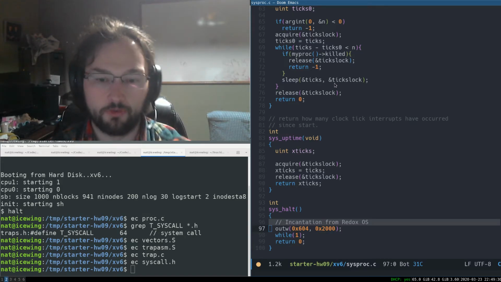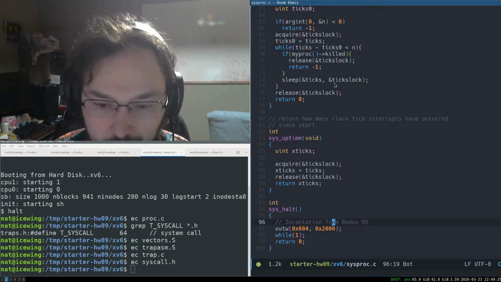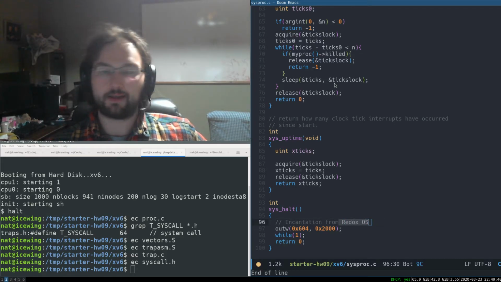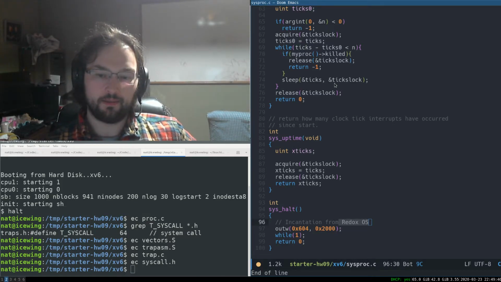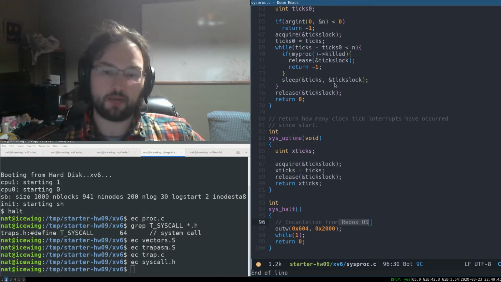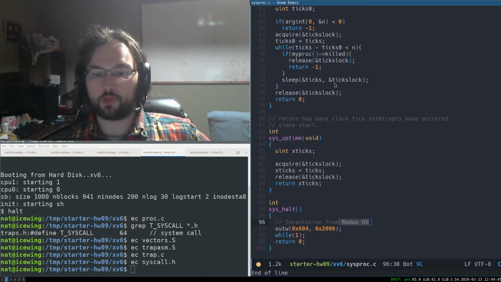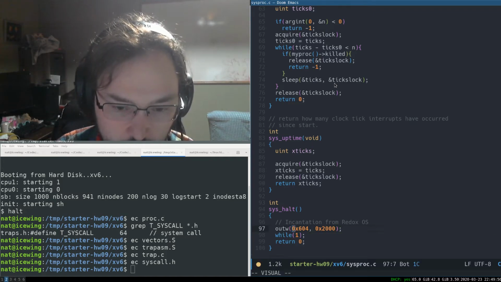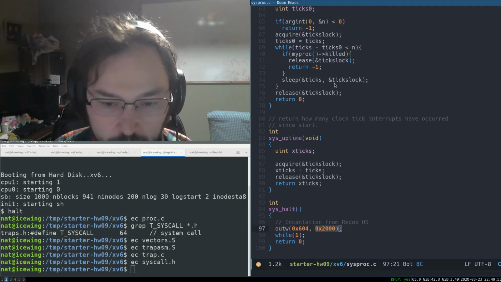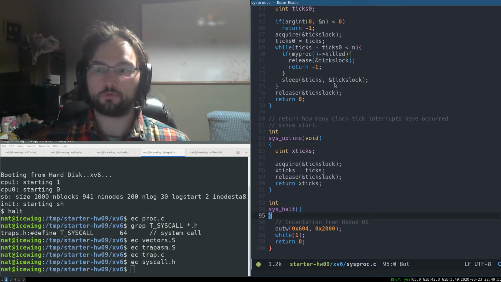So I ended up having to go look at Redox, which is an experimental operating system that people are working on built entirely in Rust. And I guessed, and was correct, that since they're currently doing operating system development in the current version of QEMU, they'd get the right incantation. But we have to send this message to output port 0x604, and the message that we send is this, and that will cause the machine to immediately shut down.